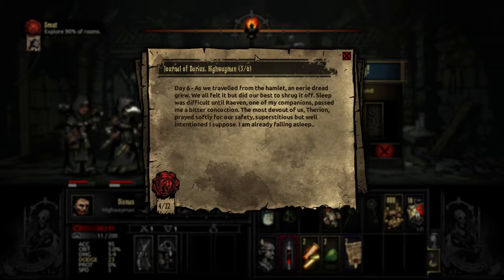Journal of Darius, Highwayman. Day 6. As we traveled from the hamlet, an eerie dread grew. We all felt it, but did our best to shrug it off. Sleep was difficult until Raven, one of my companions, passed me a bitter concoction. The most devout of us, Therian, prayed softly for our safety. Superstitious, but well-intentioned, I suppose. I am already falling asleep.